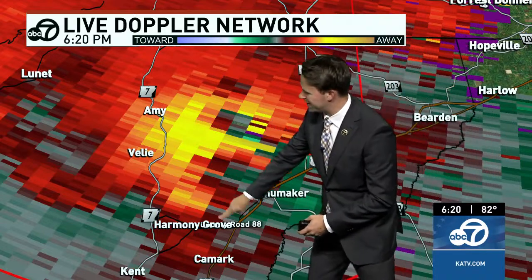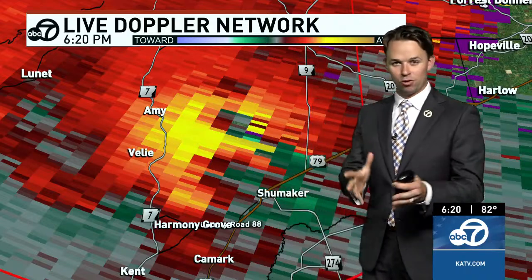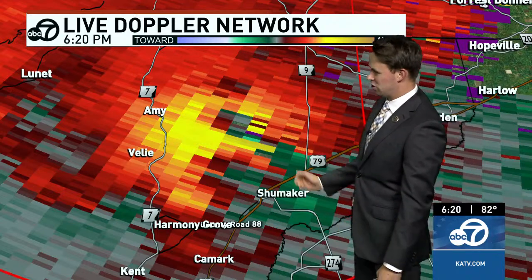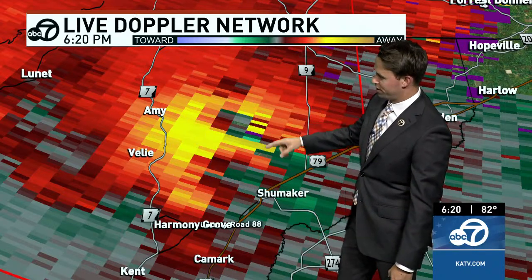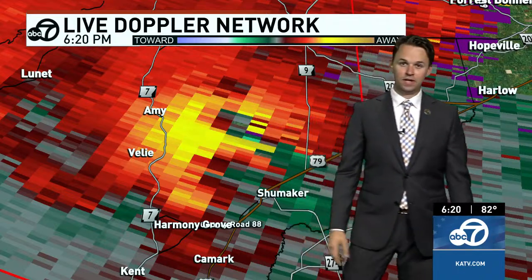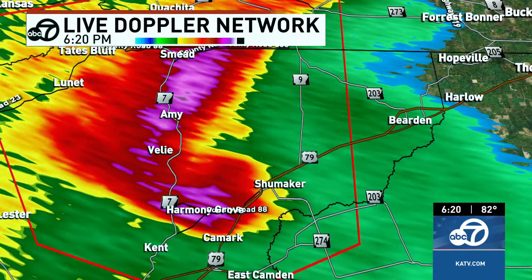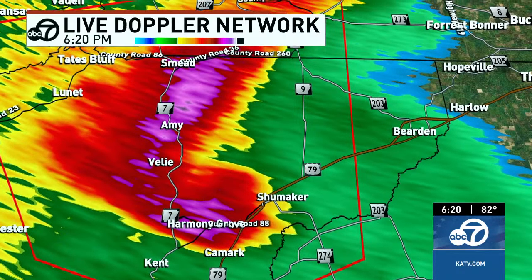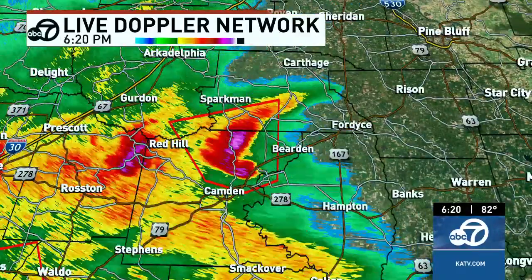The rotation within this is very broad, and I circle this wide area not because the whole thing is rotating, but as you get closer to the ground, that area of rotation is a whole lot smaller. You won't probably see a giant tornado. It'll be a small tornado, but this is continuing to move towards the northwest, and we saw on the last update there still some impressive wind embedded within this storm. I'd be willing to bet that even if you're not seeing a tornado, you might actually be able to see some damaging winds out of this storm just with the way it looks on radar. Still, it's the best looking storm we've had all day in the state.